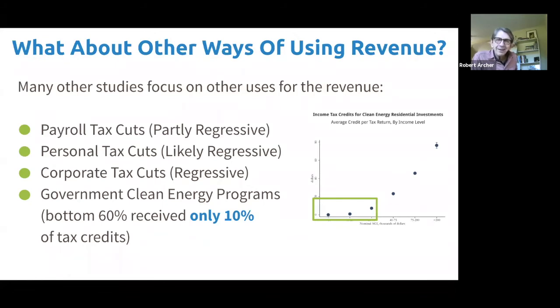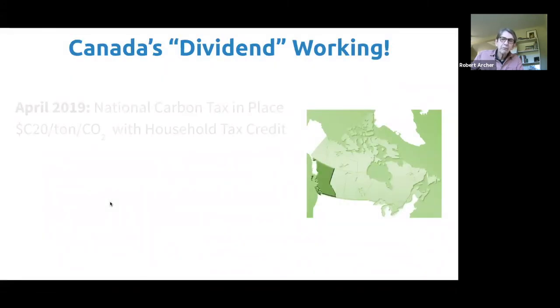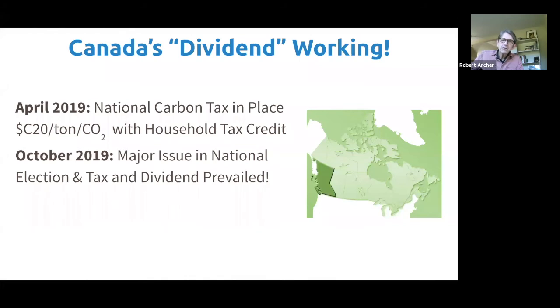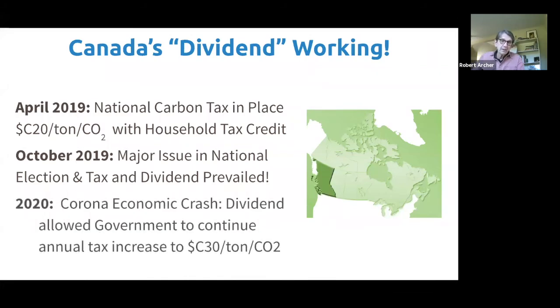Now, I took out the British Columbia slide, which I just explained to you, and I've substituted for you Canada's dividend. British Columbia was a model for Canada, and Canada's dividend is working. Let's look at the political impact of the dividend approach. Canada's carbon tax policy has a dividend, it's in quotes, because it's provided to households through a tax credit. Remember the slide at the start showing 3 main concerns people have and how the dividend addresses them? Concerns were personal costs, impact on low-income households, and the belief the government wants to keep the money. All 3 of these concerns are met by Canada's implementation.